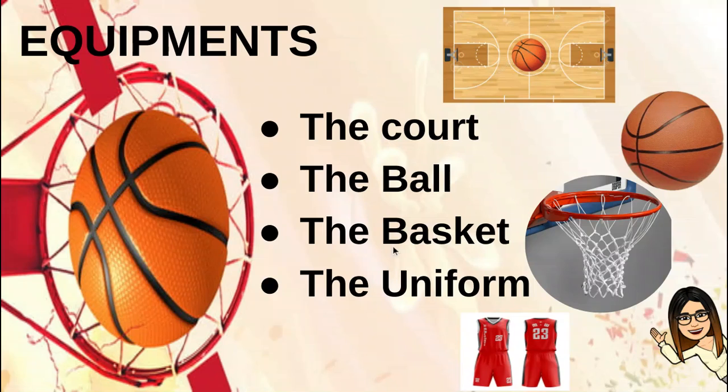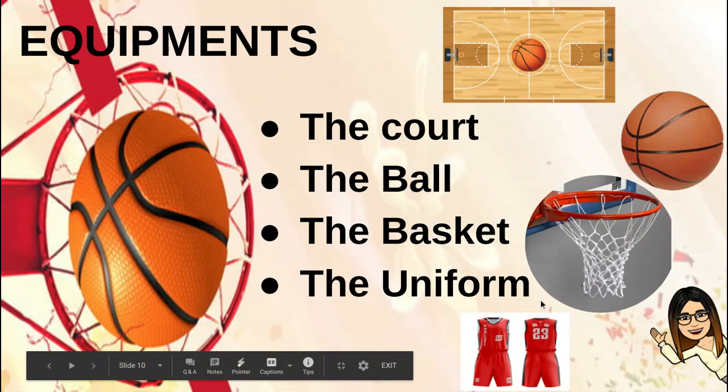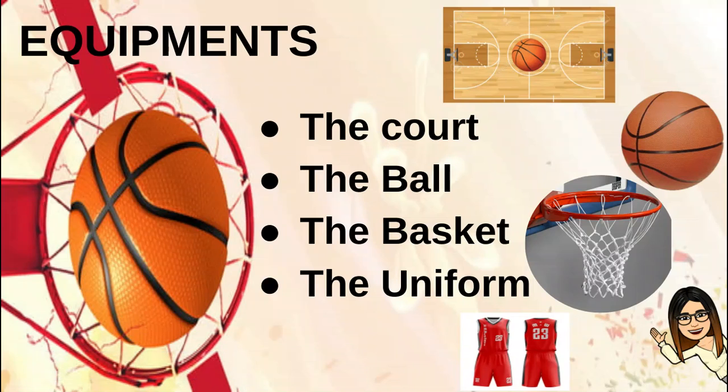Okay? For the basket, of course, where are you going to shoot the ball? The basket. Okay? So, the uniform. The uniform is, of course, not just the jersey, but also rubber shoes for protection. Early professional basketball players, class, wore long tights and velvet shorts. The game was rough in its early years, so many players wore pads on their knees, shins, and elbows. Why? For protection, in case of emergency or something that will happen.